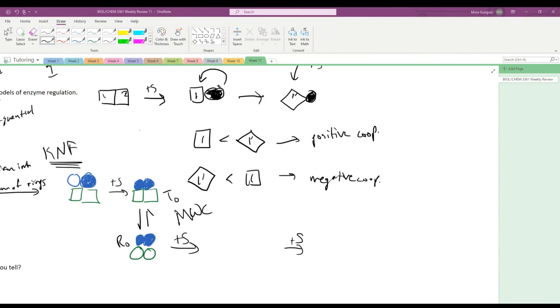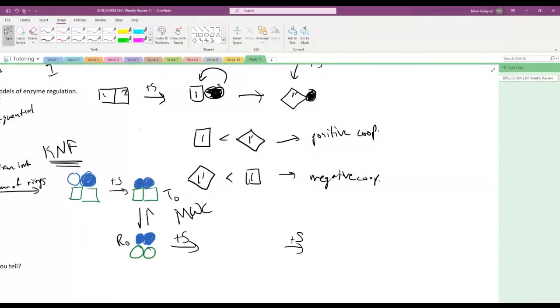The MWC model, rather than a single beta subunit changing, we see both beta subunits change. We see this entire molecule change into a form where it's more easily able to bind with all of its remaining subunits. That's concerted. Everything is happening at once. So that change is all making a difference at once. And that's why we can call the T0 and R0 forms what we do. Okay?